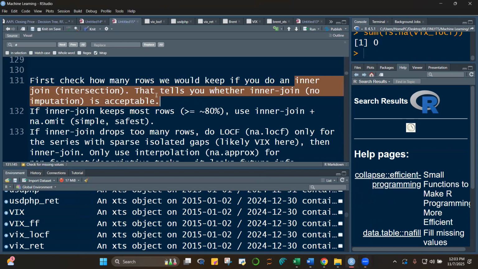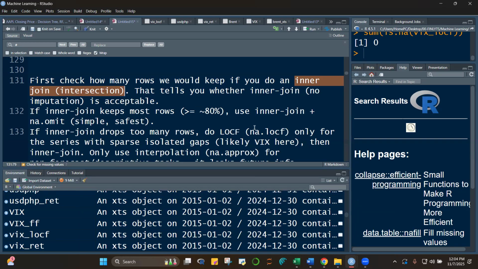Class, what's inner join? When you say inner join, this is one type of joining. What will be included are only the dates that are common to all. So for example, if you're joining US dollar exchange rate, VIX and Brent, and a particular date, let's say January 15, 2015, is missing from VIX, then that will not be included.